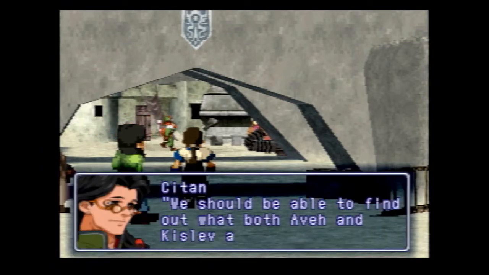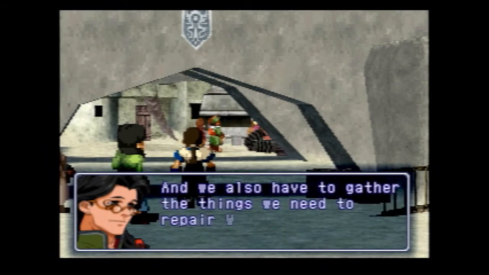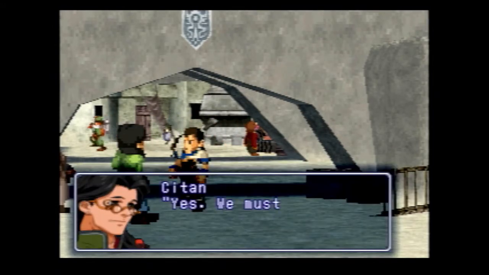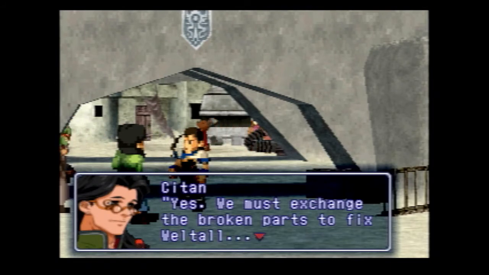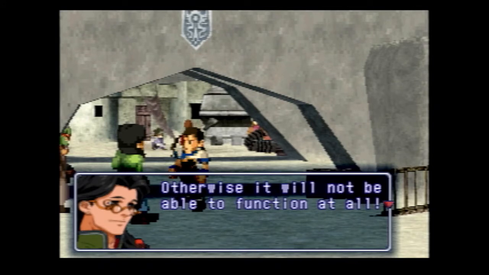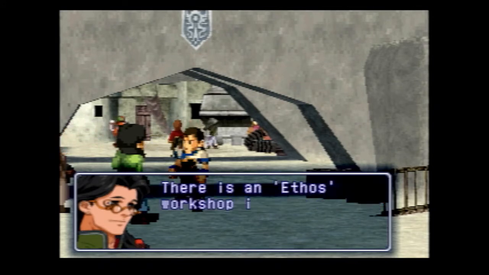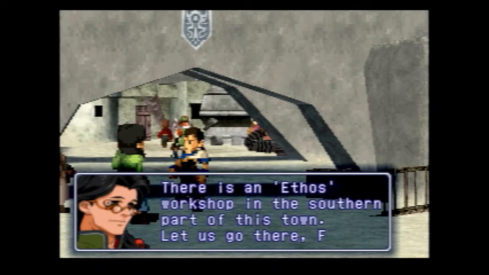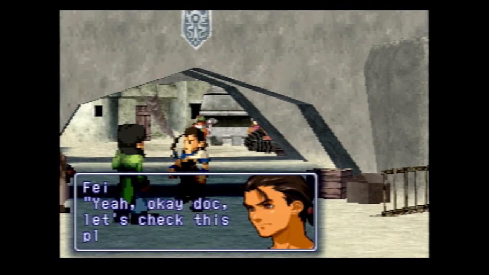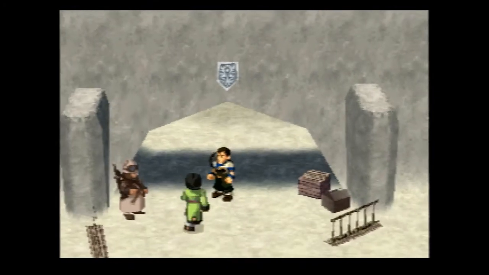We should be able to find out what both Av and Kislev are up to here. And we also have to gather the things we need to repair Weltall. Repair Weltall? Yes, we must exchange the broken parts to fix Weltall. Otherwise, it will not be able to function at all. There is an Ethos workshop in the southern part of this town. Let's go there, Faye. Yeah, okay, Doc. Let's check this place out, then.